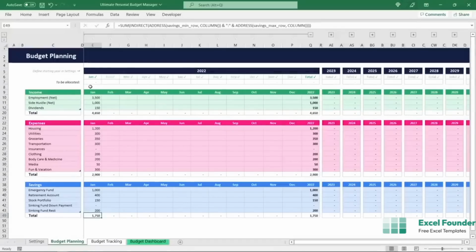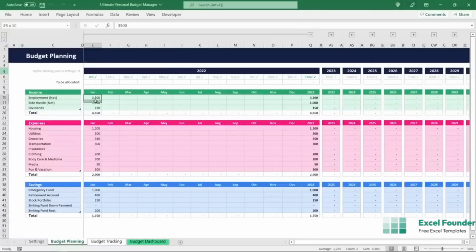But in real life, not every month is the same, and for many categories, planning the exact same amount each month is not realistic. This template does not force you to create one static budget plan that has to be used for every month, but instead allows you to create a realistic multi-period budget plan on one single worksheet in basically no time. Let me show you how you can expand this budget plan for the whole year.